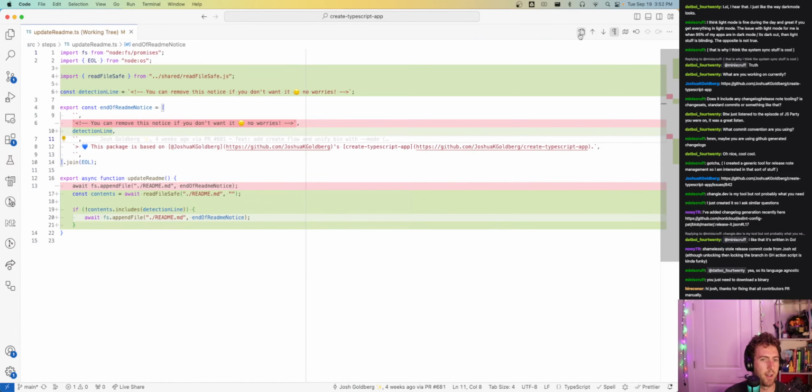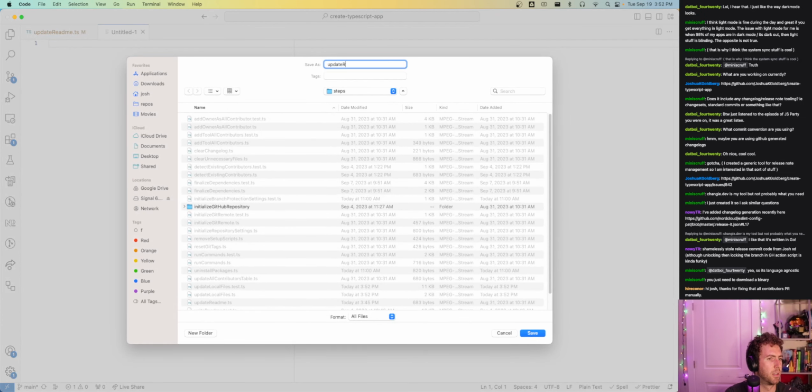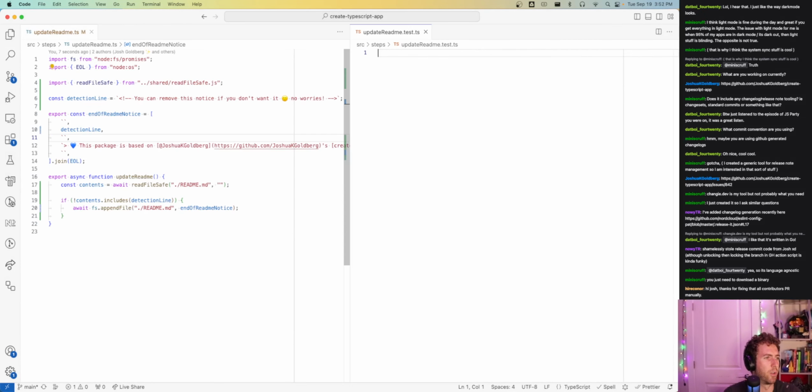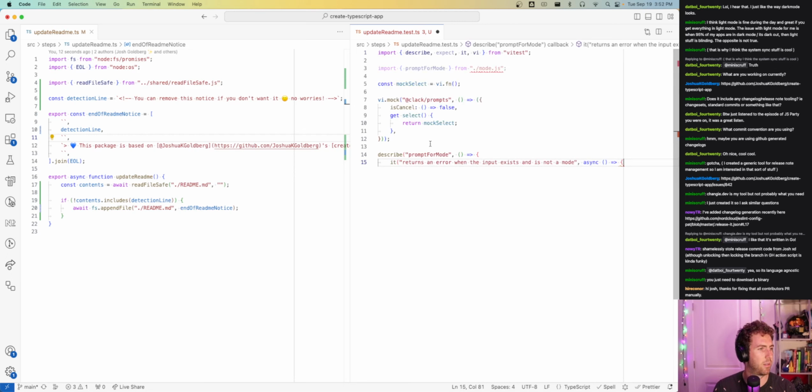Does update readme even have test coverage directly? Okay, I will actually add test coverage for this. It's a nice straightforward unit test. Shouldn't be too difficult, he says, immediately jinxing himself. Let me just add in some test scaffolding, update readme. So what are my two tests?